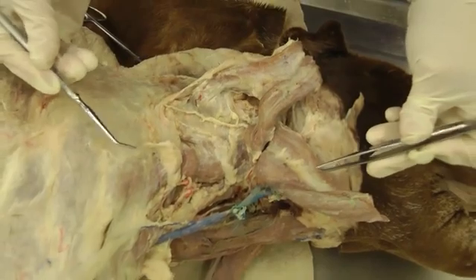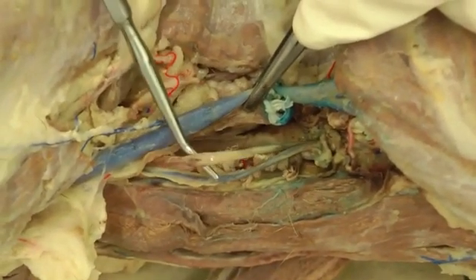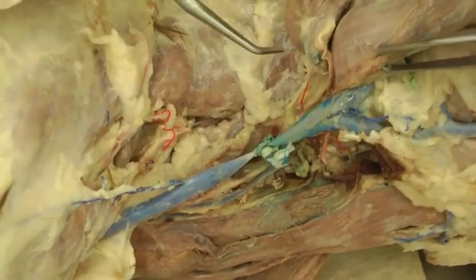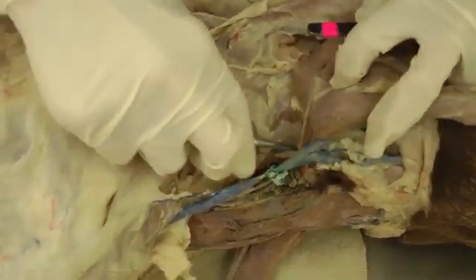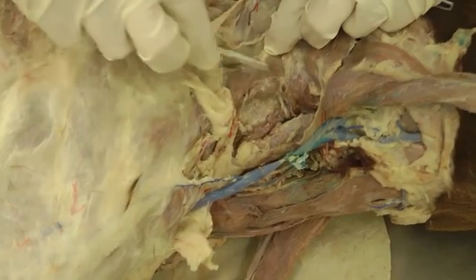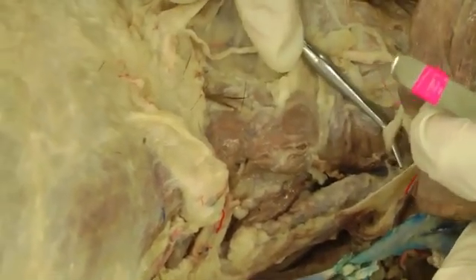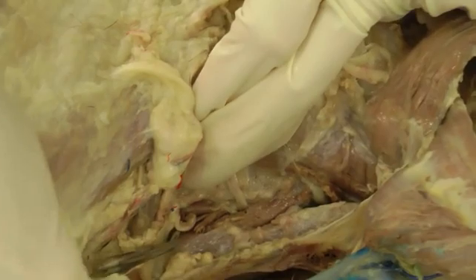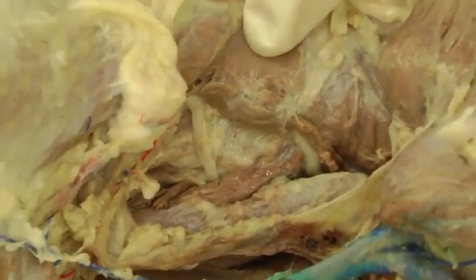The vagosympathetic nerve trunk should be pretty easy to find — it's right next to your carotid artery, a big white nerve right there. Then the last part is a bit more tricky: you're looking for the ventral branches of the third, fourth, and fifth cervical nerves. We've already found C2, so now looking for C3, 4, and 5. Go right under the edge of omotransversarius and peel away some of those muscles and tissue. Here's C3, this would be C4, and way back here would be C5. And I think that's it for Lab 9.